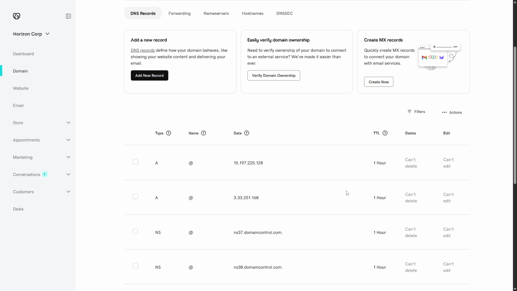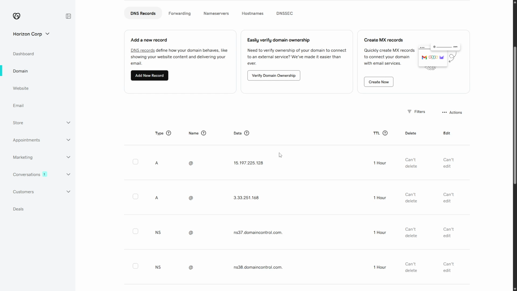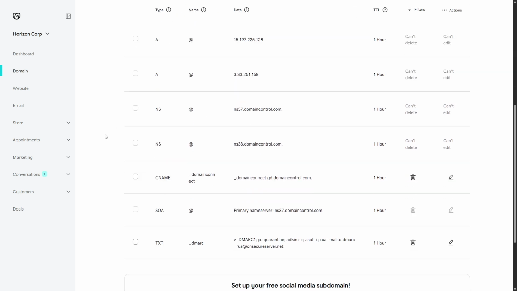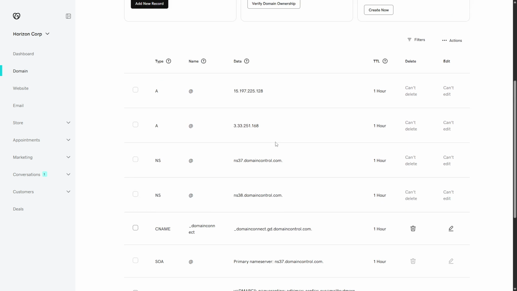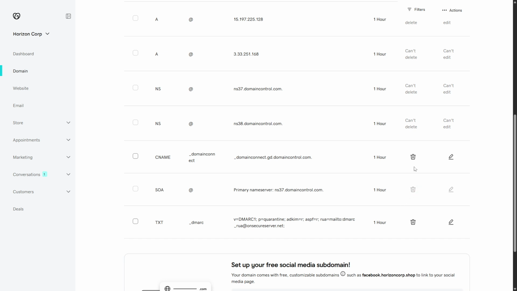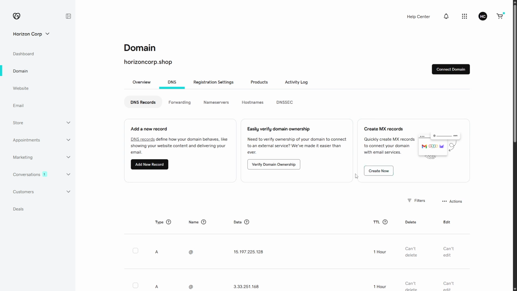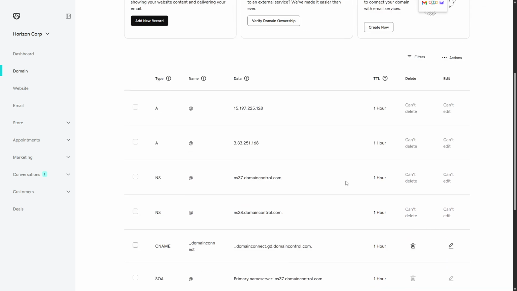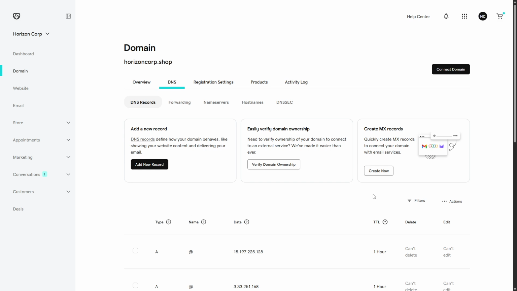Simultaneously, if you desire to include new records or modify existing ones, locate the Add New Record button to create a novel record, or find the specific existing record you wish to edit and click on the pencil icon to enable editing. While executing this step, it's vital to specify the correct record type, whether A, CNAME, TXT, and their respective values. Finally, as with any significant changes made, it's of essence to save the changes executed. Remember to save your changes after successfully resetting your DNS.